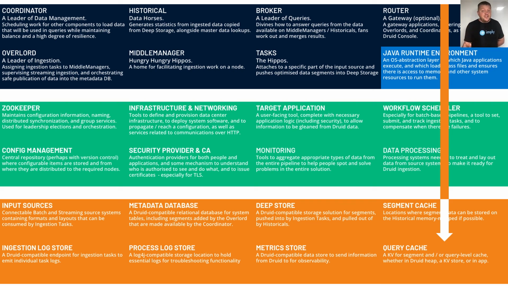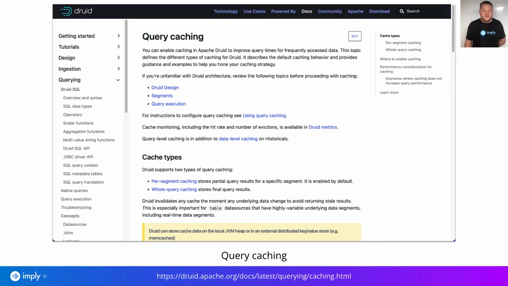And on caches, there's also query time caches in Druid. There are some deployments where people have taken this into a dedicated cache system and out of the nodes. Now that's quite unusual, but it is possible. Again, go and consult the documentation. It tells you about the different cache types used when queries execute, whether they're per segment or whole query, and it gives you links to data level caching information on the historicals. Again, go and have a look at these awesome docs.